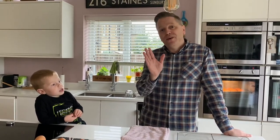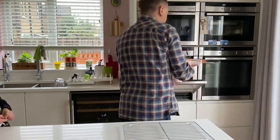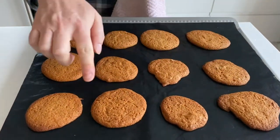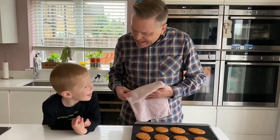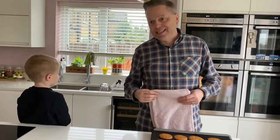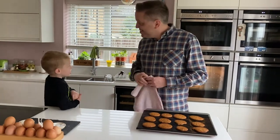So we put that in the oven now for around about twelve minutes and we'll see how they end up looking. Twelve minutes is the time they usually take to bake, but check them after ten minutes because they can go very brown very quickly. I'm going to take mine out after eleven minutes because that's in the middle. So there we are — that's how they should look. You can see here they are turning quite brown. If I'd left them in for another minute they probably would have gone a bit too brown. Now what have you got to remember about ovens? They are hot. Always make sure the grown up does that, and keep the children away from the hot tray.